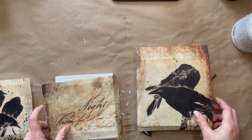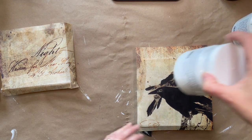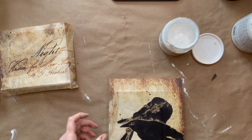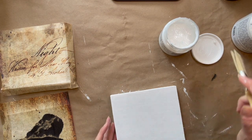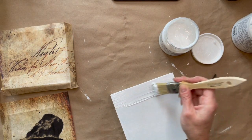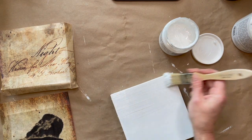Included in your kit is a 1-ounce jar of Decoupage and Transfer Gel by Fusion Mineral Paint. I really like this medium for decoupage because it's a gel and it has a longer open time, so it just gives you a little bit more grace when it comes to applying your paper, especially if using bigger sheets of paper. Try to spread it on fairly evenly and don't miss any spots.